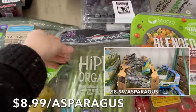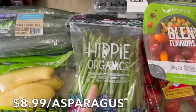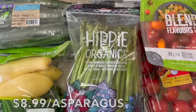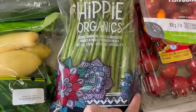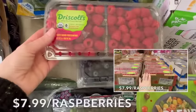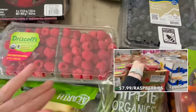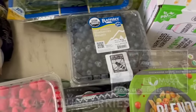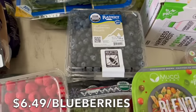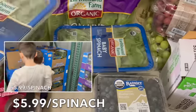I had no plans for the asparagus this week but figured we can have it with one of the meals — maybe with the cheeseburgers. You don't necessarily need to buy organic asparagus, but whenever it's available I pick it up. We're making fruit salad this week, so we got raspberries, though the price is a little high as the season ends. The blueberries were perfectly priced so we got three — great for the fruit salad and snacking.